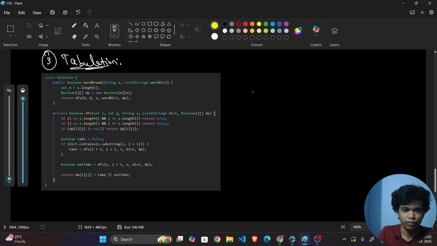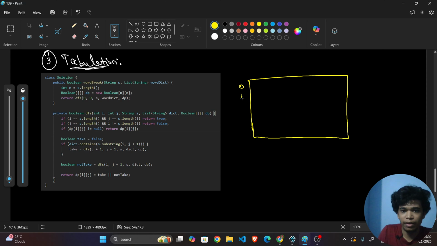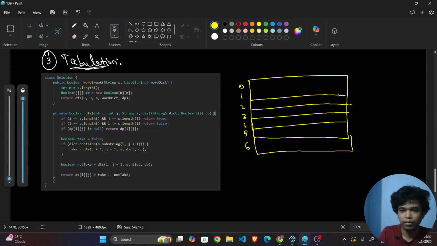So see here, first of all, in tabulation, let me again construct the array. For the previous example of length 7, I have constructed 0, 1, 2, 3, 4, 5 and 6. So this is what our array looks like, right?